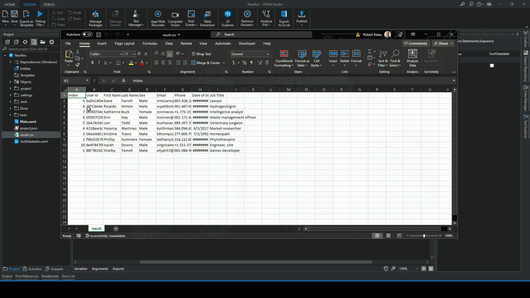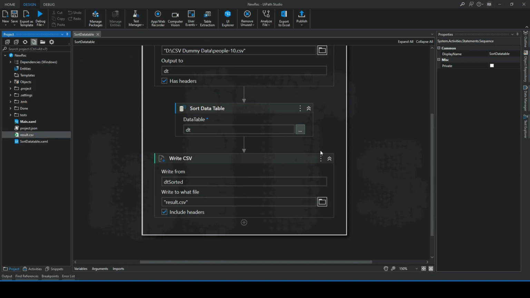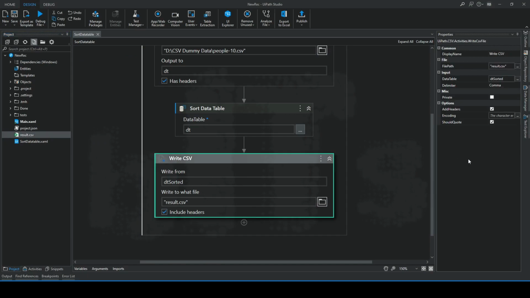So as you can see, it is sorted, but we have an issue, and this is because we read the CSV. It is not created by us where we indicate each column type. So it detects it and sorts it, but it makes a mistake here. To fix this, we should indicate the type.